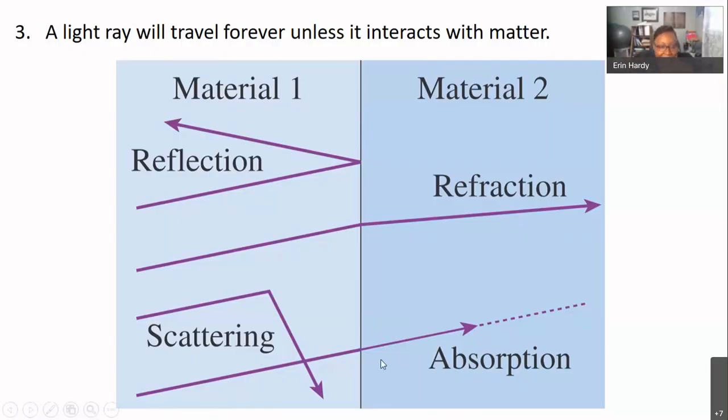So another thing that does happen in that scenario, specifically when you're going from air into glass, is that a portion of that light ray is going to be absorbed by the material. So you are still going to be able to see evidence of the light from the laser on the opposite side of the glass, but a portion of it's going to be absorbed. It's easy to overlook here, but the thickness of the ray changes a little bit so that there's some light loss.